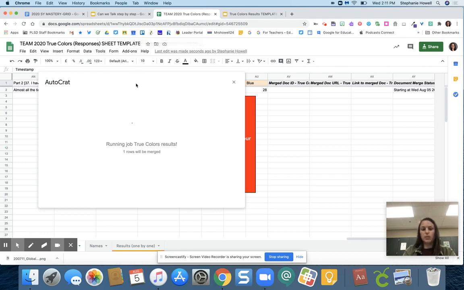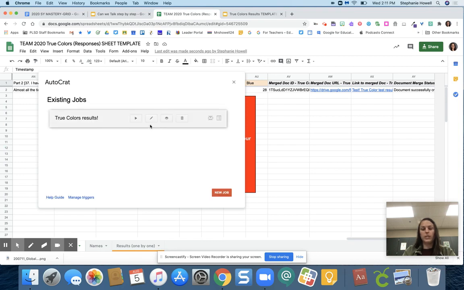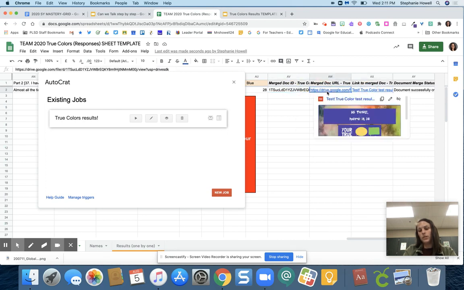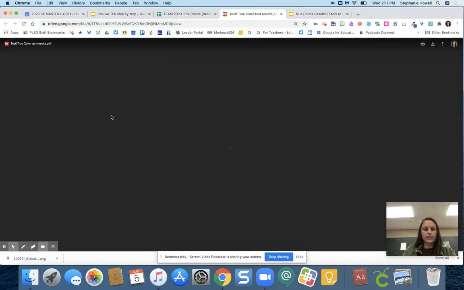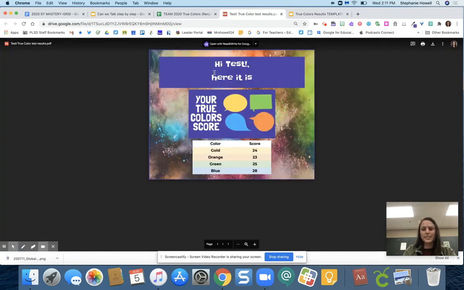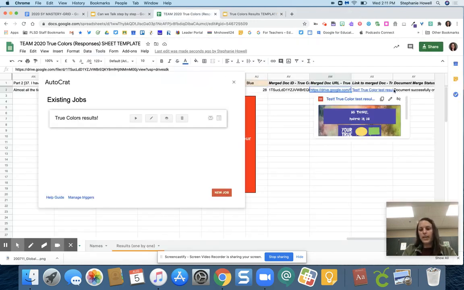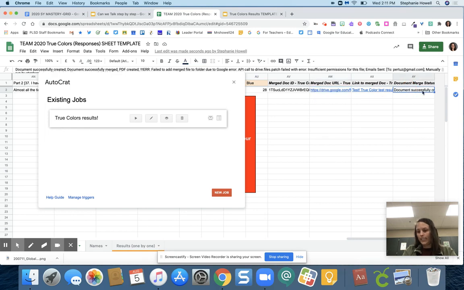So Autocrat's probably going to be the hardest step. And if you need help, just let me know or David know, and we can definitely help you. And if you want to see the students' results over here, it creates a nice little hyperlink. And I can see how Luis did, or the test account did. And I can see tests, and then I can see the different scores. So this is what the students will get. If for some reason there's an error, I can see that it was unsuccessfully sent. However, this one was successful.